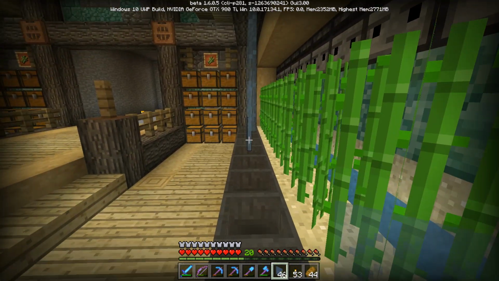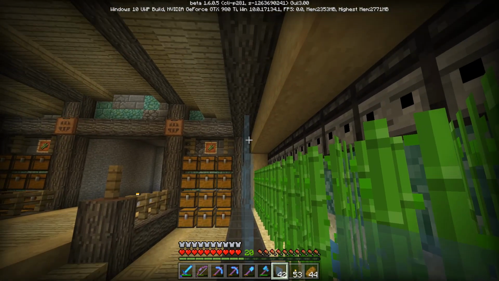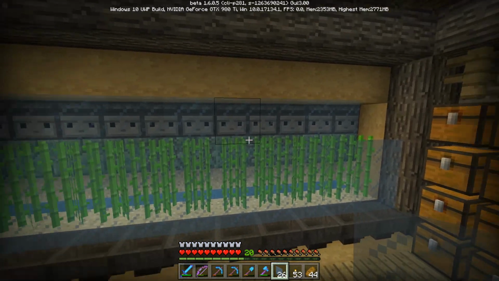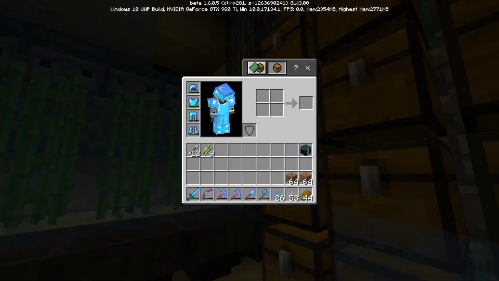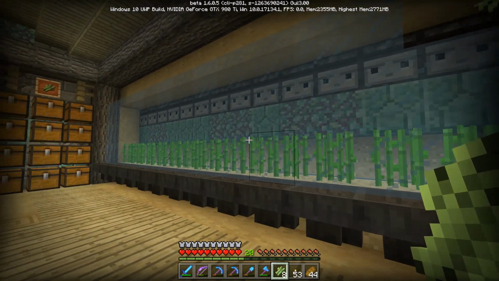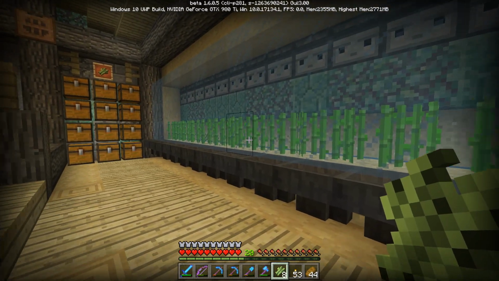So, yeah, let's go ahead and give it a test. And it doesn't look that bad either. I really like how this looks. So, what we can do now is I want to throw one last sugarcane up here. I left a little spot so we can test it. And yeah, it works. It works pretty well.